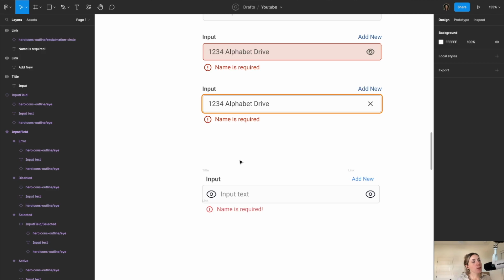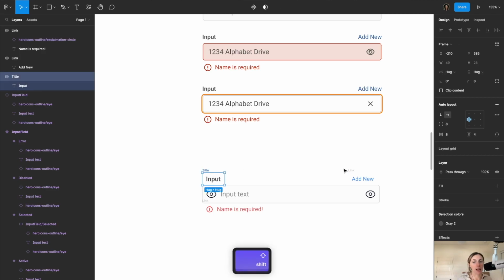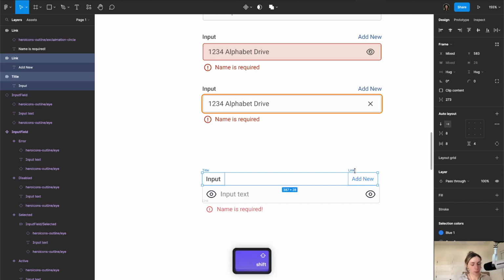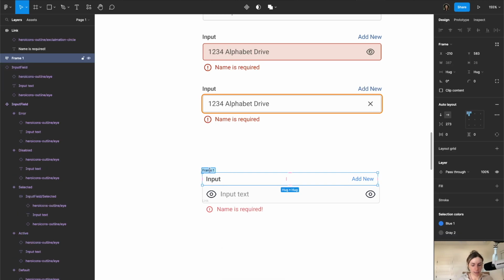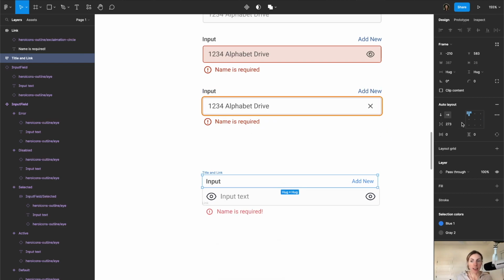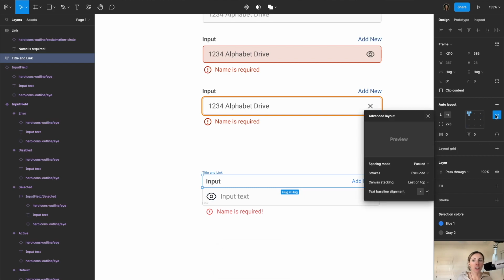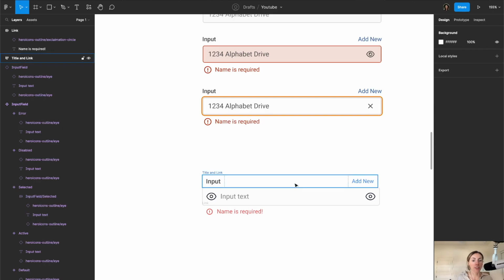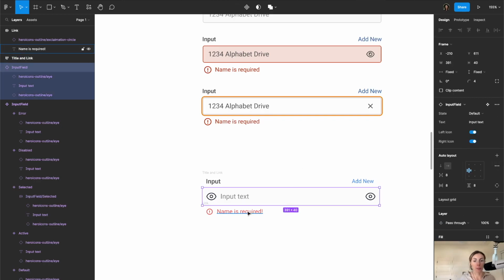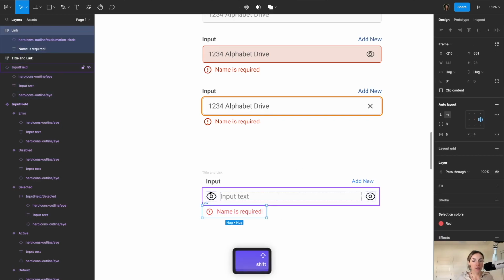So what we're going to do to build this component is build out line by line. So these top line text fields are going to be put into a frame, Shift A, name this title and link. And then notice how there's a big gap, right? We want it to fill the space between appropriately. So you can press space between, and you'll see what happens when we put this in an actual component. And this last one is going to stay by itself.